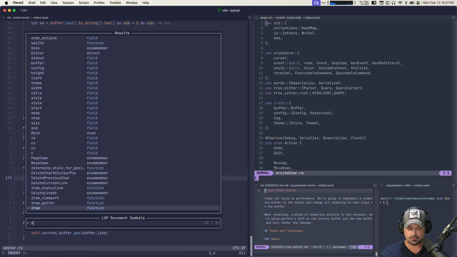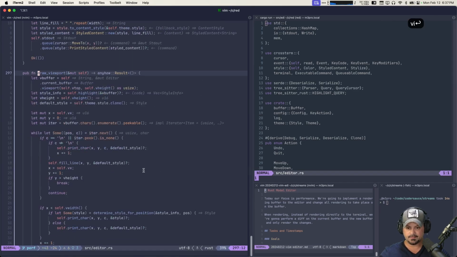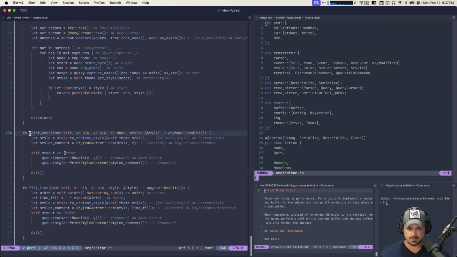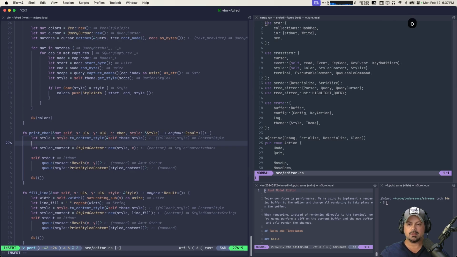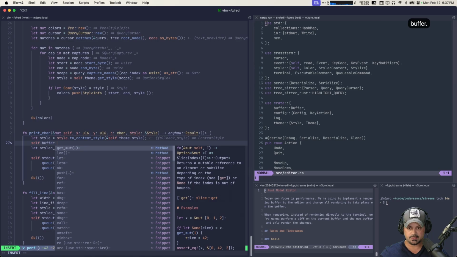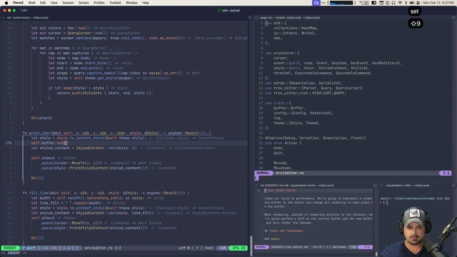Render draw viewport, and then we are doing print char. And then here, instead of doing this, what we're going to do is we have the style. We're going to do self.buffer.set. Is that wrong? X, Y, C, style.